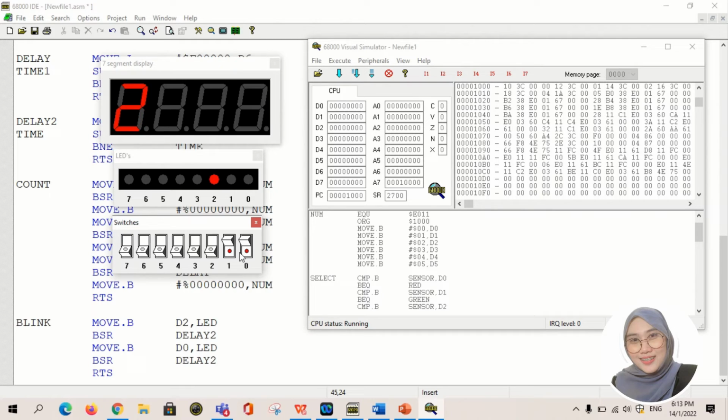For the last, when we push the third button in any situation, the yellow light, or the third LED, appears and blinks to indicate that the traffic light is having a problem. So the cars can know the condition of the traffic light and can take precautions when arriving at the traffic light. So it will be like this. The third LED will blink. So that's all. Thank you.